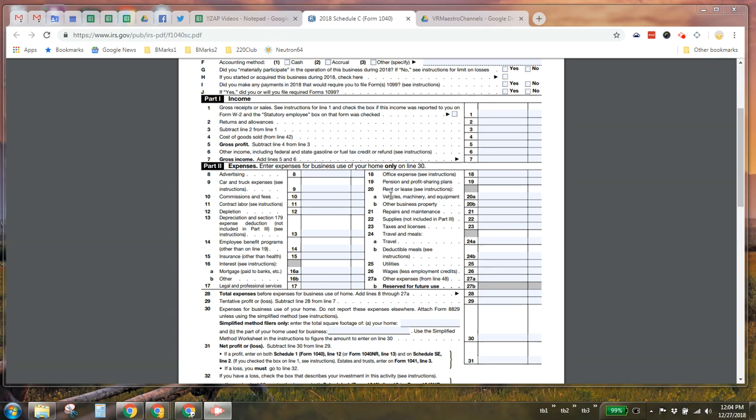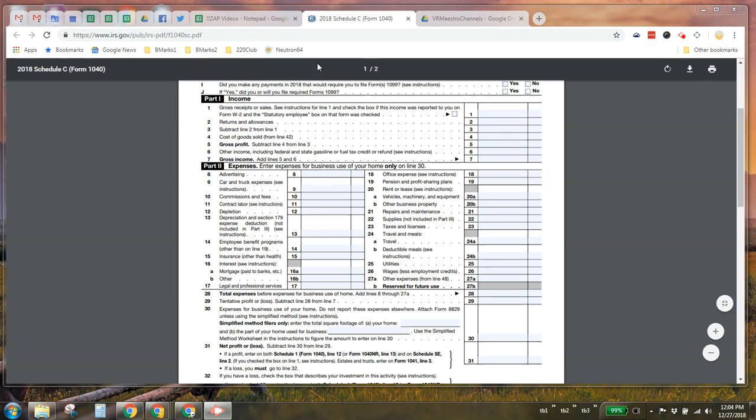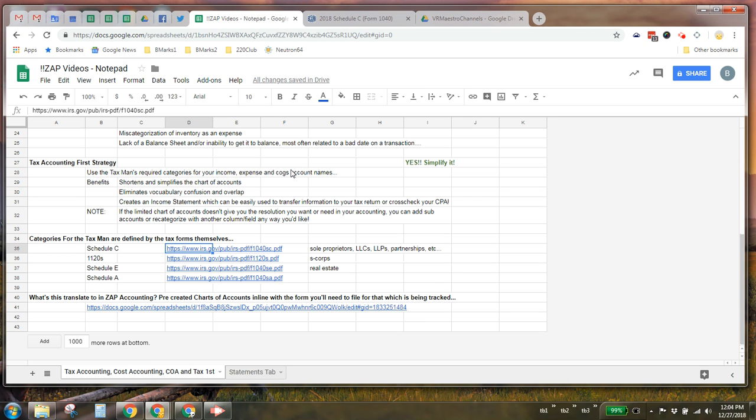So what that really means, though, is if I miscategorize something, the IRS doesn't care. It just doesn't matter to my tax burden due. The only thing that matters is if I were to miscategorize a meal as something else because I'm getting more credit than I should. Okay. So now let's get back on track here.